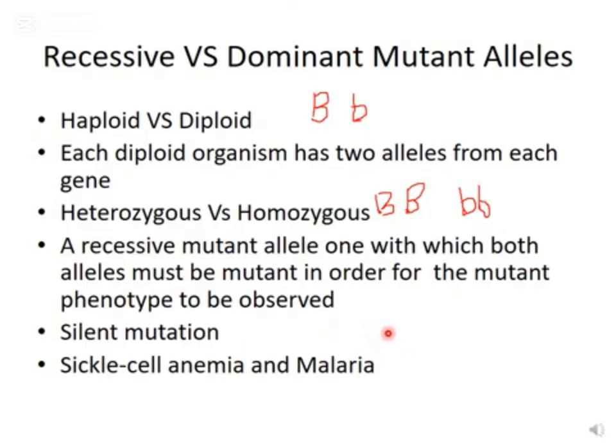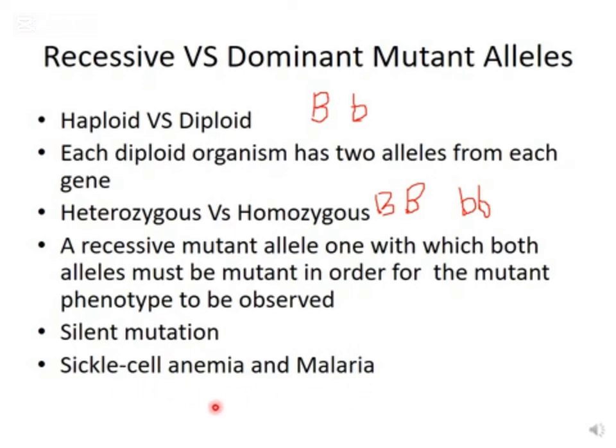A good example also of genetic mutations for recessive genes is sickle cell anemia. As you know, red blood cells have a double concave shape. Once there is a mutation in the hemoglobin protein, they get a sickle cell shape, so they look like a sickle. That's the device used for cutting wheat. So if this mutation shows up phenotypically, both alleles have the genetic mutation, so it's a recessive mutation.